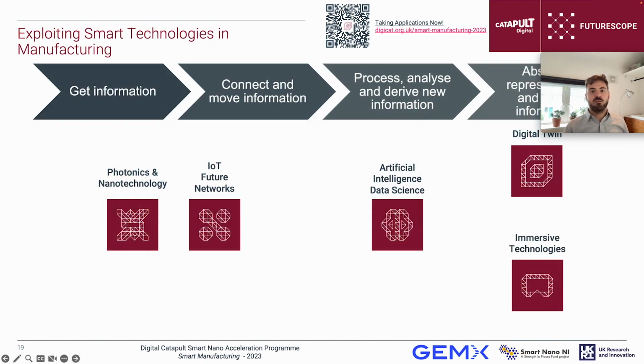So if a business is to actually exploit many of these technologies, the other pieces of this smart manufacturing or Industry 4.0 puzzle need to be in place to allow them to get from sensorizing and sensing useful things in the real world, through sending that data where it needs to go, generating insights, predictions and effects from that data, and representing that data in a way that's useful to employees, users and decision makers. So that takes us from photonics and other sensors through IoT and data transmission to analysis, data science and machine learning, and then maybe abstraction and representation in extended reality. And then really we're building towards the ability to realize useful things like digital twins, accelerate our sustainability goals, etc.